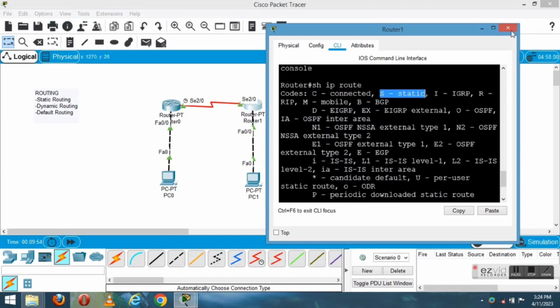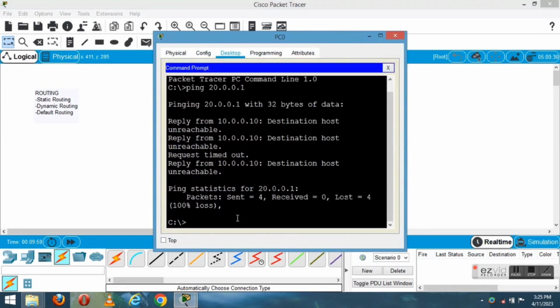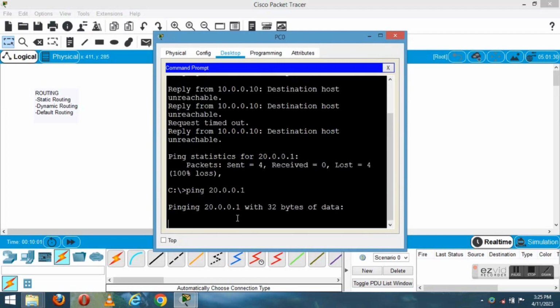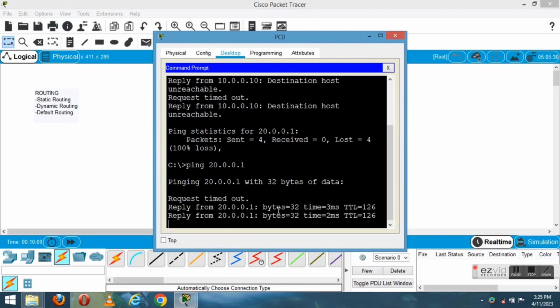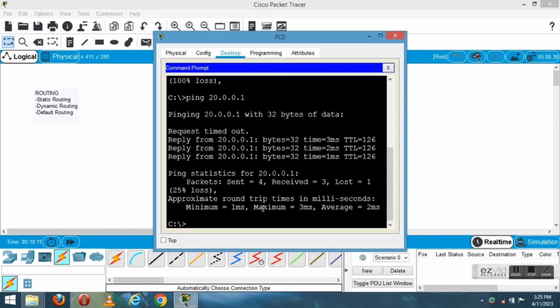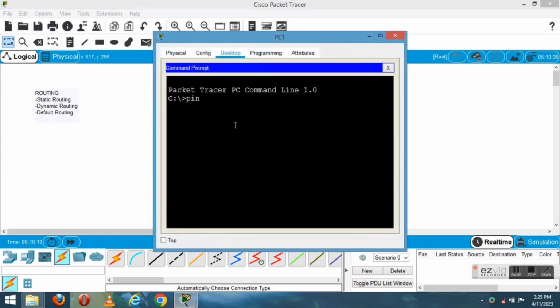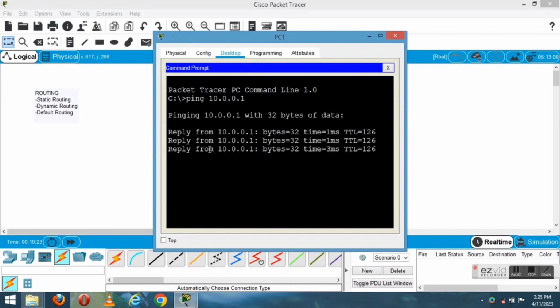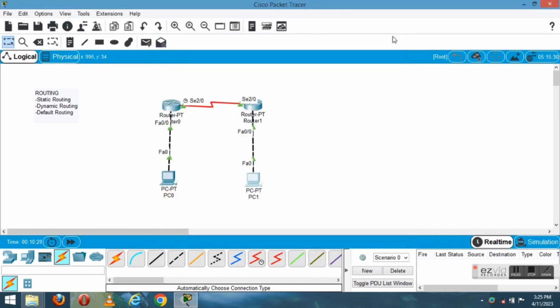And now if we try to ping from the first PC, ping 20.0.0.1, enter, it will be pinging. The first packet is dropped and then we are getting the reply. And let us ping from the second PC 10.0.0.1, and we are directly getting the replies. And this is how we implement static routing.